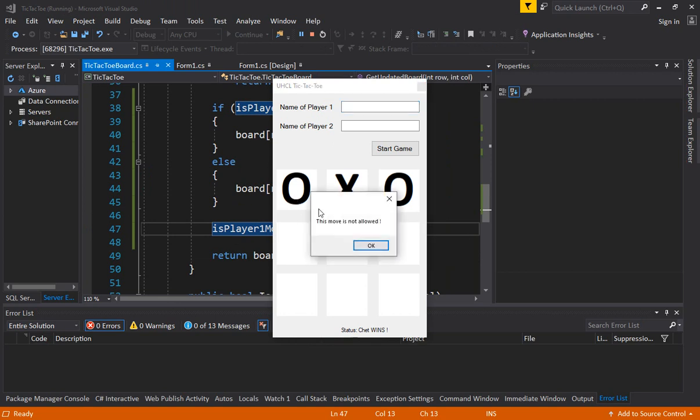Now if I try to click here, it's not going to allow it because we have already added logic for that. So as you can see, if you're adding generic logic, your program automatically expands and you don't need to add special conditions every time you make a change. So here there should be an X and there should be a 0. So our toggling logic is working very well.